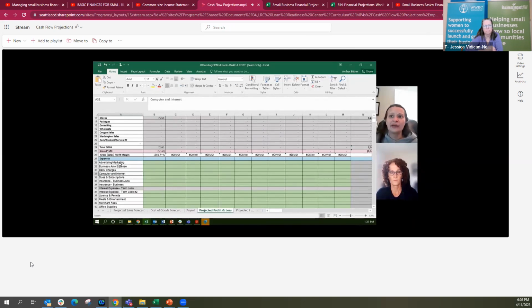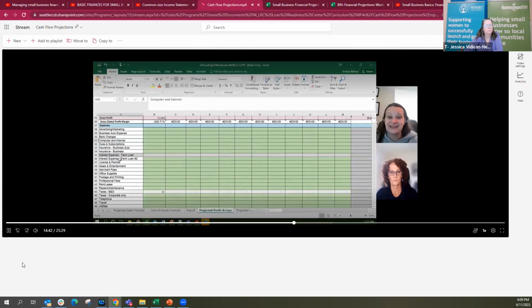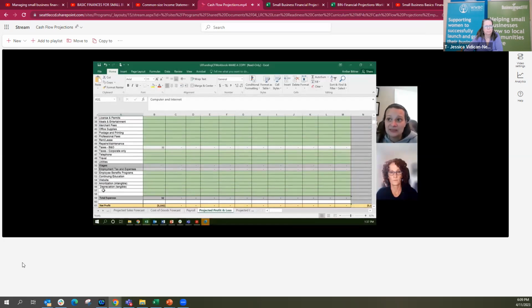Now you can definitely go down here and look at all of these great examples. There also might be something that you pay per month that's not on here. Feel free, you can always add the expense, but what you want to do is show where you're actually paying those every month and how much you're paying those. But essentially all you're going to list on this sheet is just your expenses and how much you're spending per month, either your fixed or your variable rate.